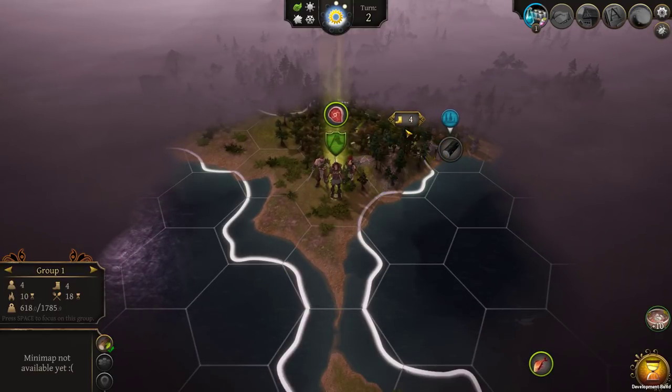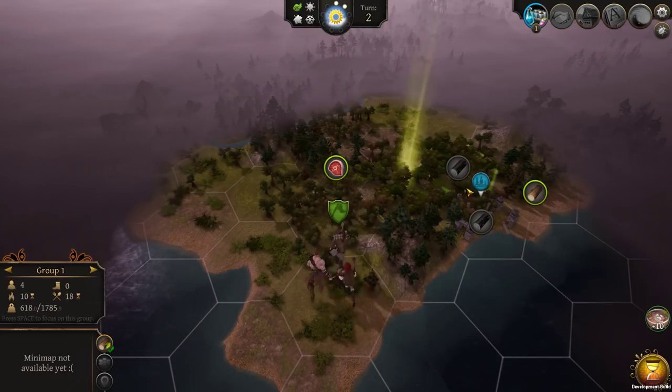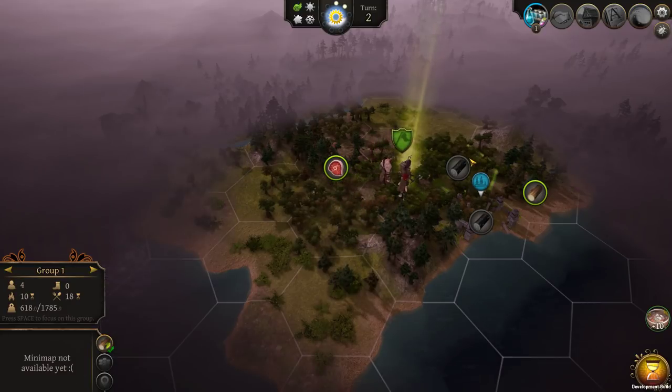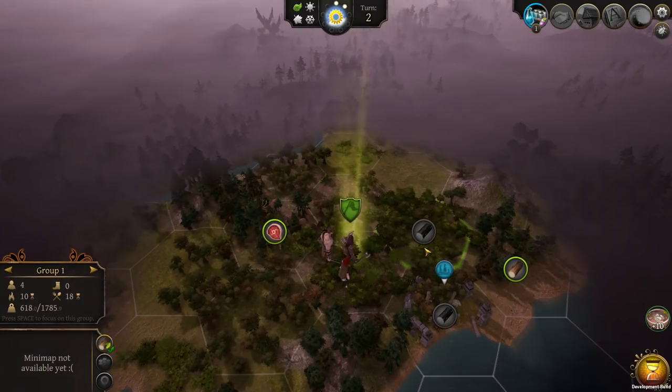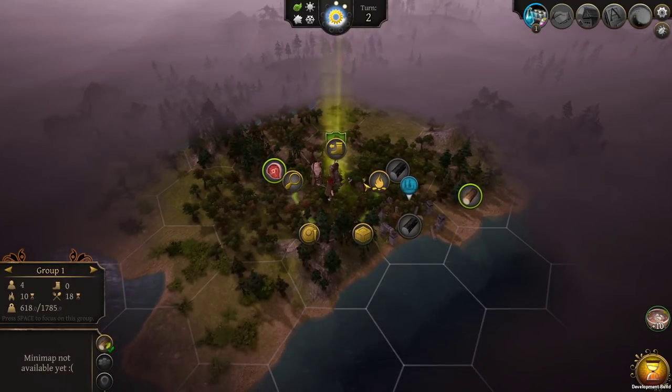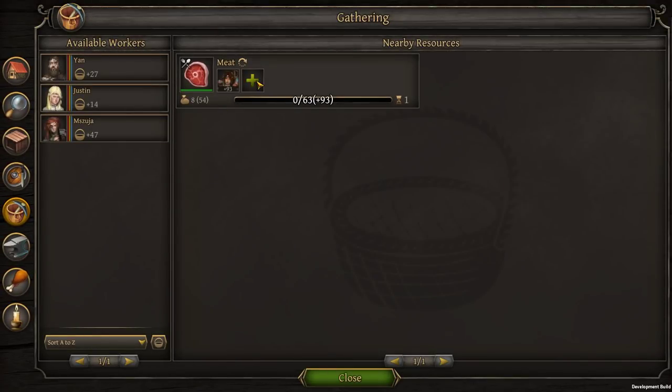Oh man, we can't actually move there. Can't actually get that far. Well, I guess we'll just move here. There's some right. Oh wow, there's tons of. Okay, that's interesting. Having the two resources available just means we'd be able to gather with twice as many people. Let's go ahead and gather our meat.